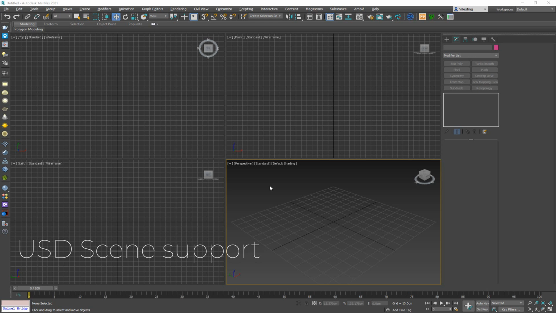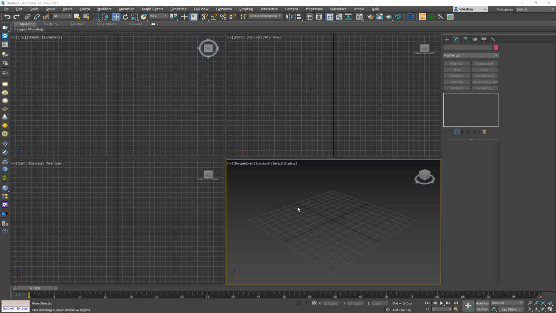Now, another piece of news that I actually did see on the changelog from Chaos Group is that V-Ray can now import USD scenes. A USD scene is a Universal Scene Description, and this is an open source 3D scene description and file format developed by Pixar for content creation and interchange among different tools. Basically this helps you take a scene packed up with all the information for materials and lighting, and swap it between different platforms.